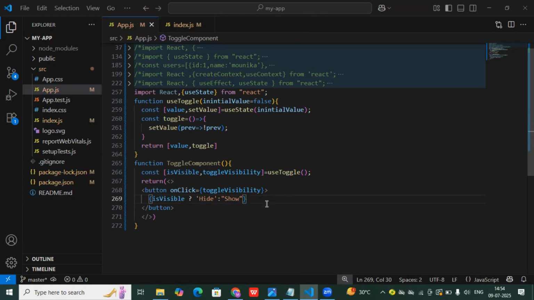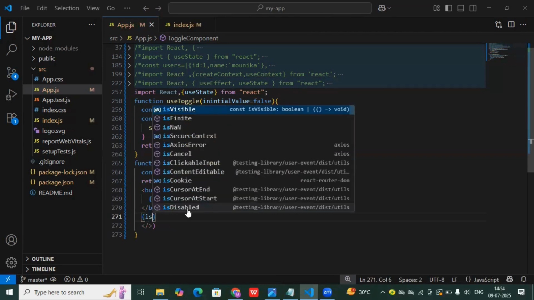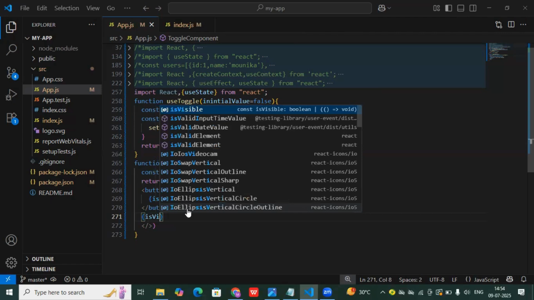This is my conditional rendering for the message. Then after this button, I have to do another conditional rendering using logical AND.